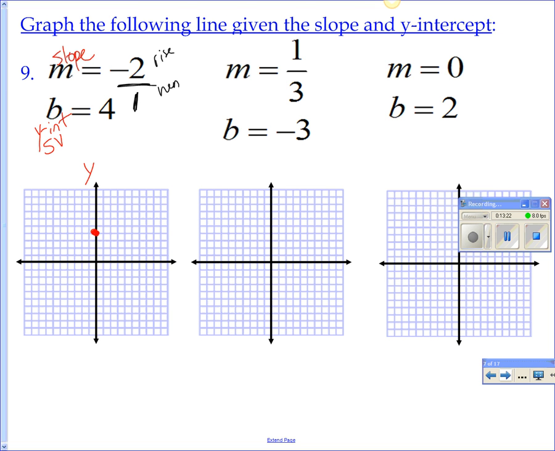Okay, now, you're just going to have to think with me. If it's negative, do you think we go up 2 or do you think we go down 2? We go down 2. Okay, so I know it's a lot to think about, but y'all can do it. So you start here, you go down 2, and then you run over 1. You always go right when you're running. Think about that, running right. They both start with R's. And then there's your line. All right. Does anybody need me to say that again?